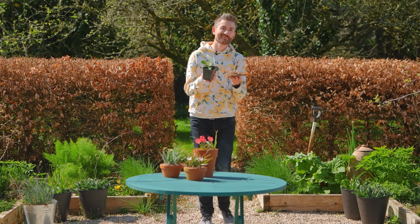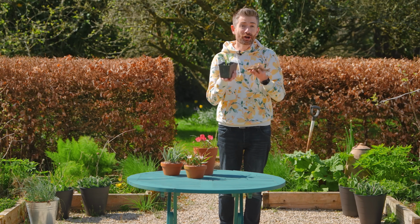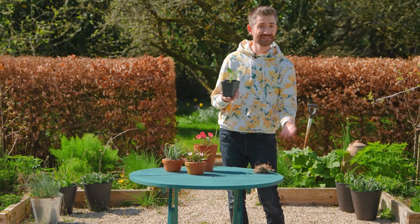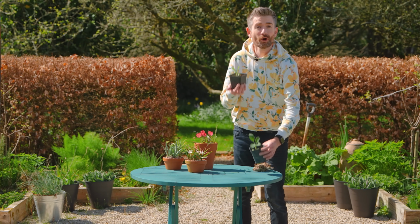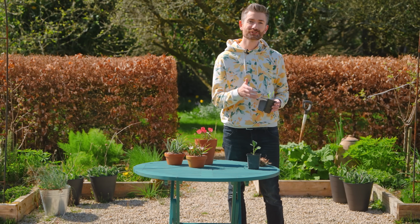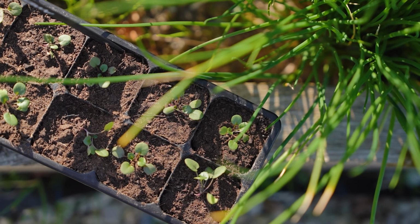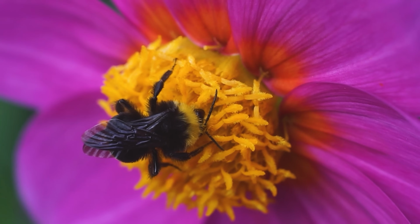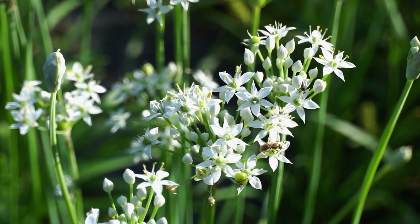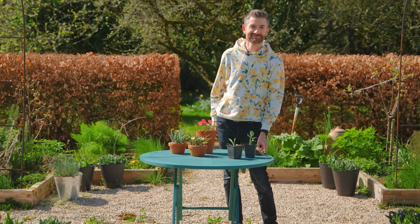What to grow in April. If you want a thriving garden this year, here are my must-grow plants for spring. Just 5 brilliant things to sow this month or to get growing, whether you're a beginner gardener or an experienced grower looking for inspiration. The best vegetables to grow your own food, plants that are going to give you flowers for colour, scent and pollinators, and most of all, fill your garden all year round.